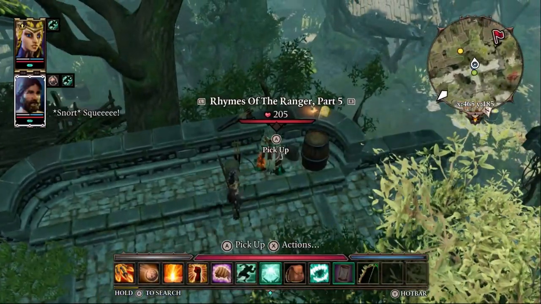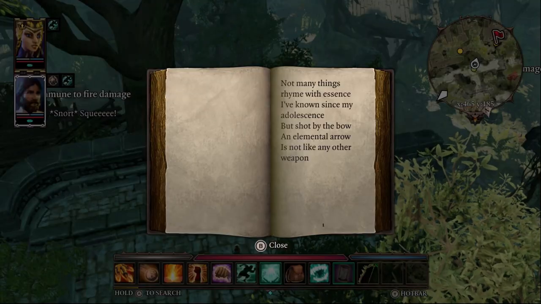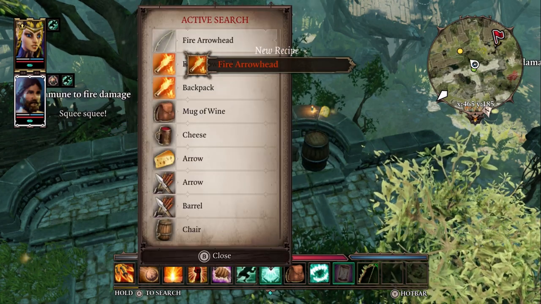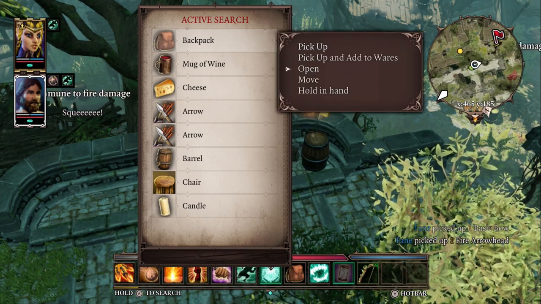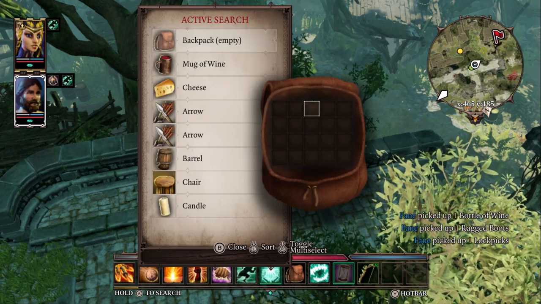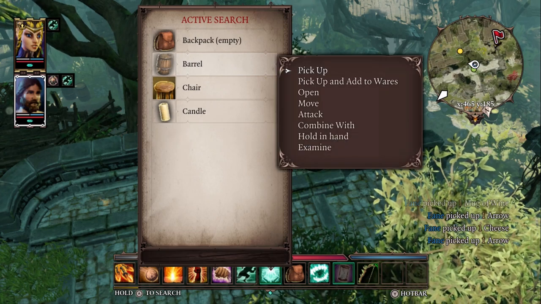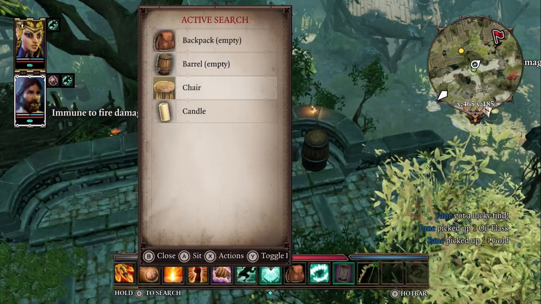There's a bunch of, yeah, here we go. Fire arrowheads. Nice. We're gonna take all this stuff. Can I just open this up? Bottle of wine, some boots, lockpicks. We'll keep the backpack there, though. Rubbish. Rubbish? What you talking about?